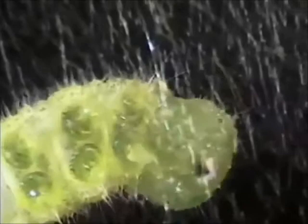The larva, in its fifth and final stage, weaves a fine silk mat to which it will attach itself. It then weaves a belt which secures the larva as it pupates.